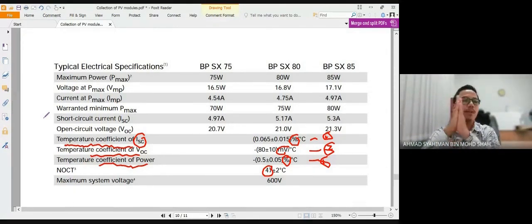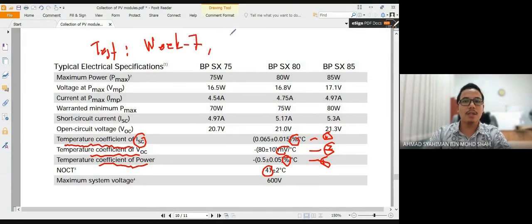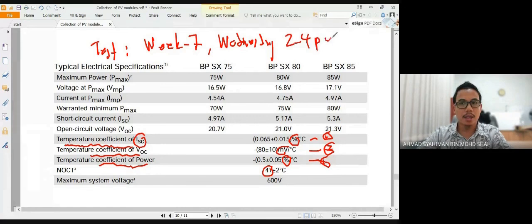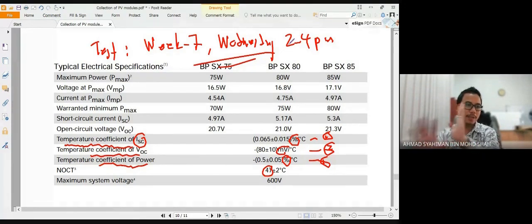Tengok macam mana. Tapi kalau kita buat test tu, saya bagi contoh mungkin midterm test kita on week 7. Week 7 Rabu, Wednesday, waktu kelas 2 hingga 4. Ni high possibility. Sebab rasanya minggu depan sikit. Okay, minggu depan tu kita dah habis lah cover yang ni. So maksudnya dah cover, midterm test ni dah settle. Lepas tu kita akan masuk grid connected dan standalone tadi lah.